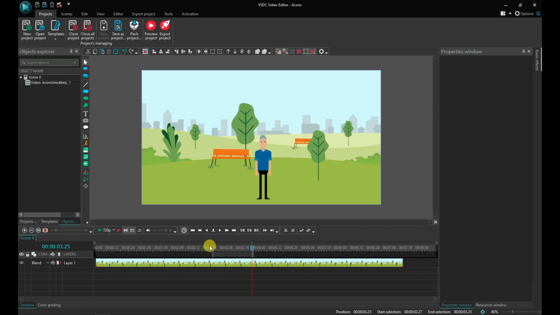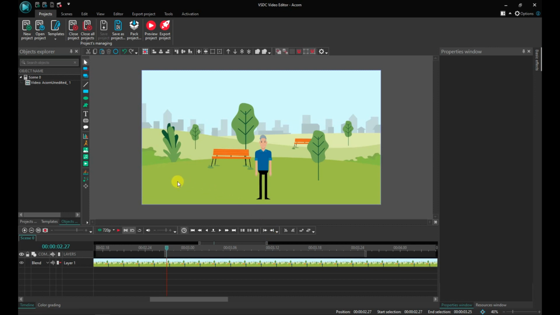So now, if we go to the beginning of our work area and hit play, you notice he doesn't move at all. So we're in a good position for putting the thought bubble in. I'm going to go ahead and zoom in a little onto my work area, center it up, just so I can see the details a little closer.